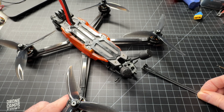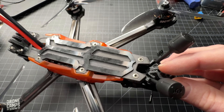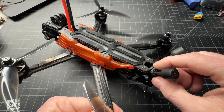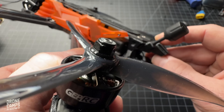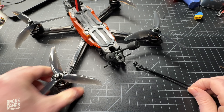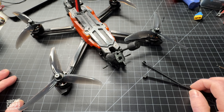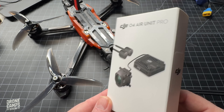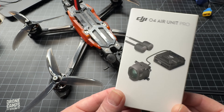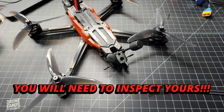The zip tie method can work on some quads — on larger quads like 3, 5, or 7-inch quads, like this Vapor D6, I would actually have to make a hole through the TPU and come around to secure the antenna inside the connection point, making sure I take it apart and make a nice solid hole. There's not a whole lot of collar above it, which is unfortunate, but that is definitely the last and easiest way to give your antenna some extra strength. These antennas are going to get pulled in a crash — it's just a part of FPV. Here is the O4 air unit pro box that I purchased — the retail version — and it seems this version did not have the floating UFL issue.